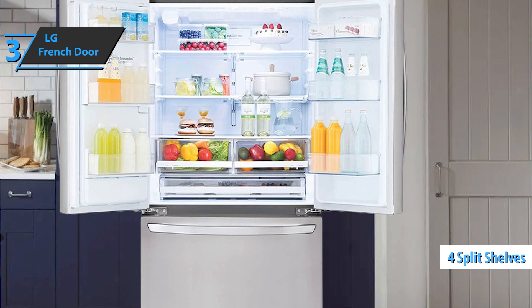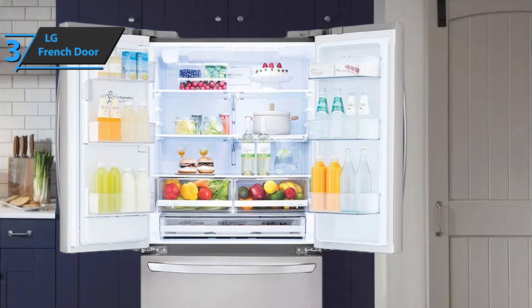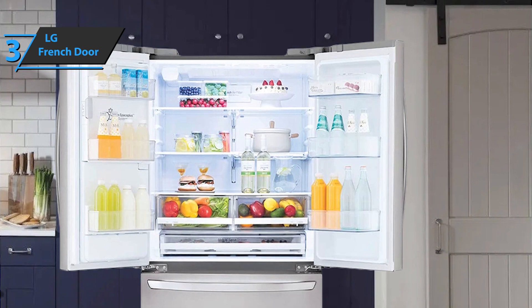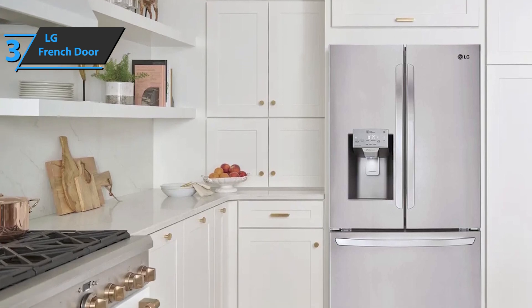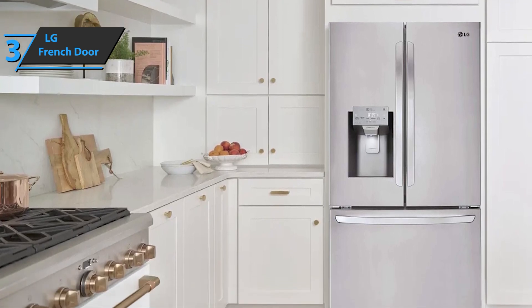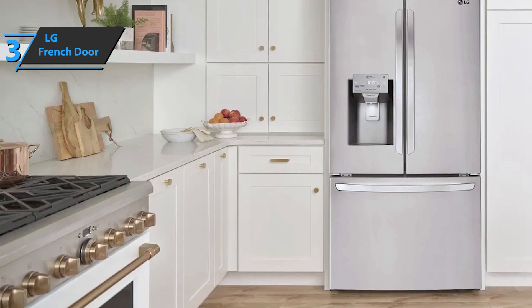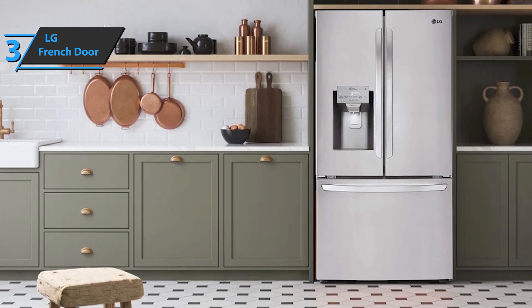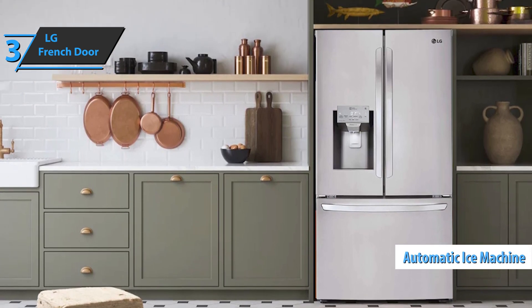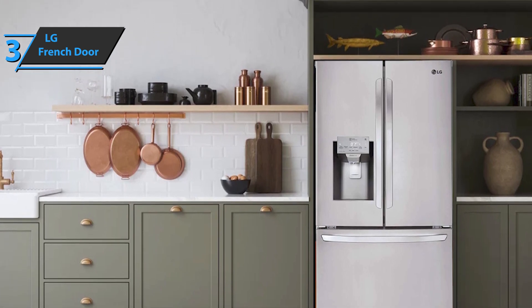Spill protector tempered glass shelves and more provide ample storage space. So that you can see the inside of the refrigerator at all times, there are bright LED lights. The LG French Door Refrigerator also comes with a specially designed door alarm that alerts you when the refrigerator door is accidentally left open, all with the goal of saving energy. Another feature users particularly like is the automatic ice machine, which ensures a steady flow of ice without the need for ice trays. Thumbs up, that's for sure.